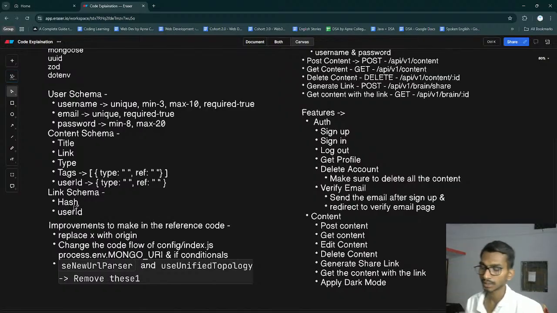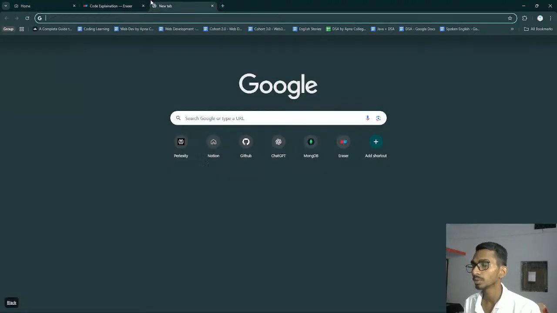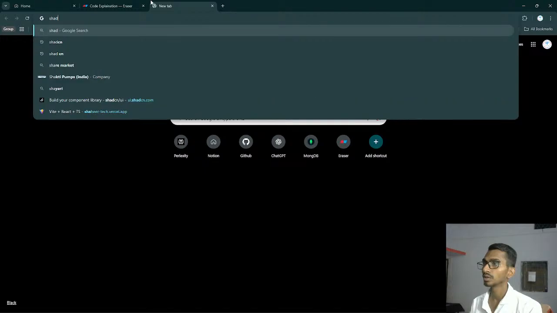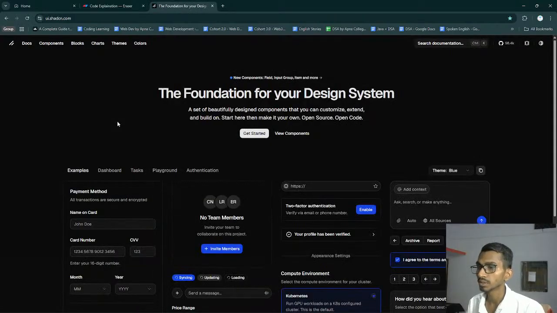How long it's gonna take, I have no idea. Today I'm mainly gonna give 5 hours to this particular project. Within 5 hours, I think I will have done the backend section, and I will even have started the front end too. The thing is that mainly in this one I will be taking the help of Shadcn.